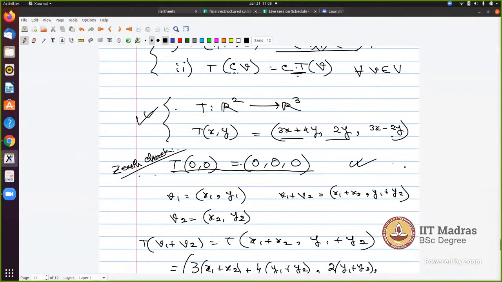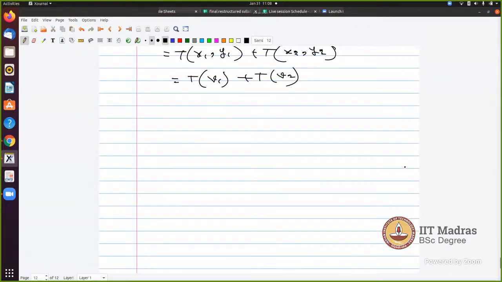So check whether that is some linear combination of your x and y or not. I mean the coordinates of the vectors on the left side. If that happens, then it is a linear transformation. So if we are doing an addition or a scalar multiplication on the left side, it respects the right-hand side. It respects addition. Yeah, exactly.